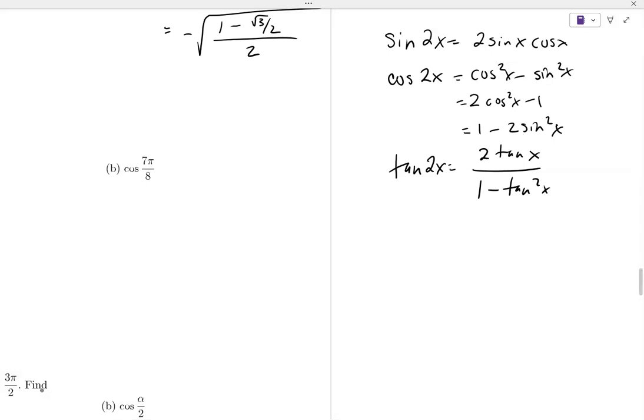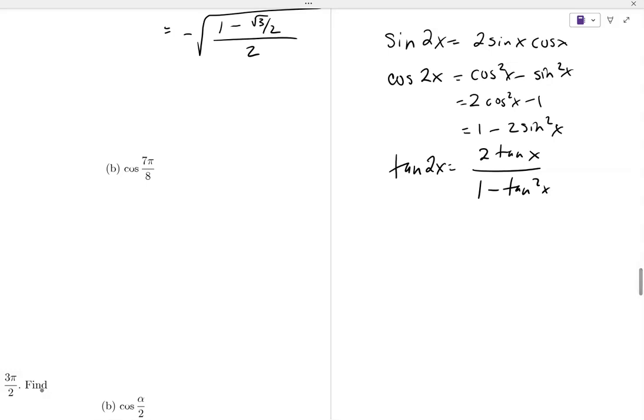Where these things pop up, we'll see the cosine of 2x pop up in the next section after the exam, when we do some equation solving and want to try to convert cosine. Usually we'll use one of these other two here to convert cosine into either cosine of x or sine x to help us solve the equation. We'll see that when we get to it. Other reasons why these will pop up come up later in calculus, for example. In any event, those are what we talked about last time.